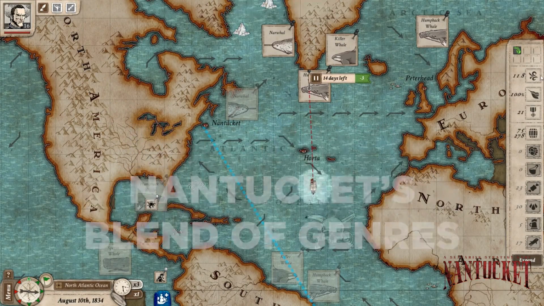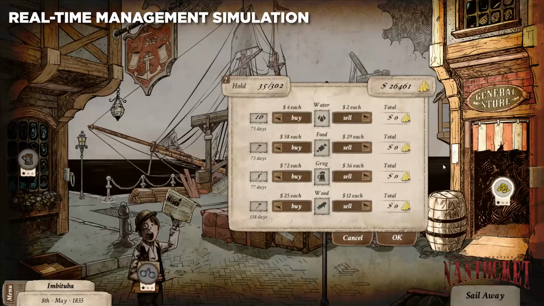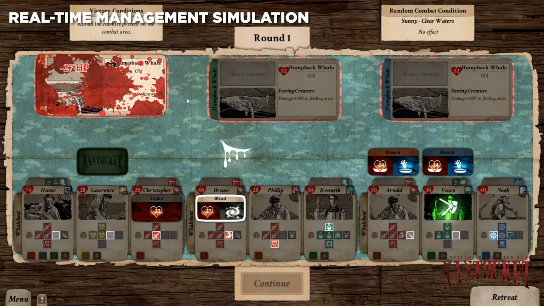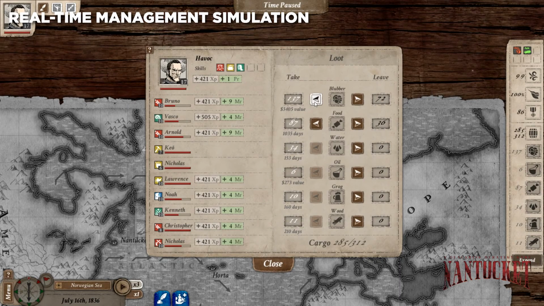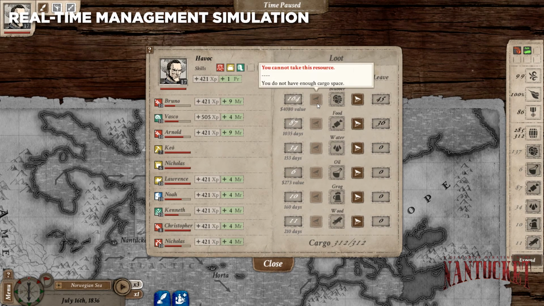Nantucket is a blend of genres. First, it's a real-time management simulation. Not only do you need to manage your crew, you'll be forced to keep a steady variety of supplies on board to keep your men happy as well as healthy, all the while hunting various types of whales for that sweet, blubbery profit. There will come times where you'll have to decide whether you want to make a little more profit by taking on more blubber or oil at the expense of dumping some other type of cargo.